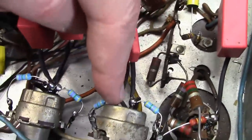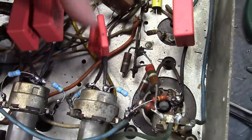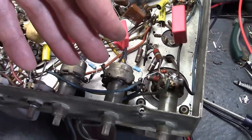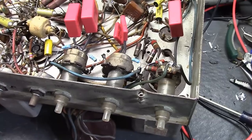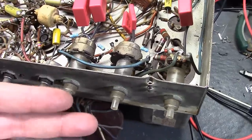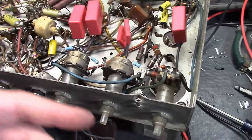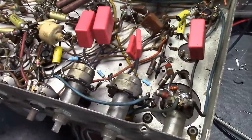These lugs on the back of these pots don't actually connect anything inside of the pot. They're just convenient mounting points for these DC blocking caps that couple the signal from the lower voltage oscillating tubes to the high voltage on the deflection plates. So there's basically two ways you can do an electrostatic CRT. You can have the deflection plates at a low potential, say a few hundred volts, and put the cathode at, say, negative 5,000. Or what they did in this case, where the cathode is a few tens or hundreds of volts, and the deflection plates and the final accelerating anode are like 5,000 volts. That's why we have all this mess here.